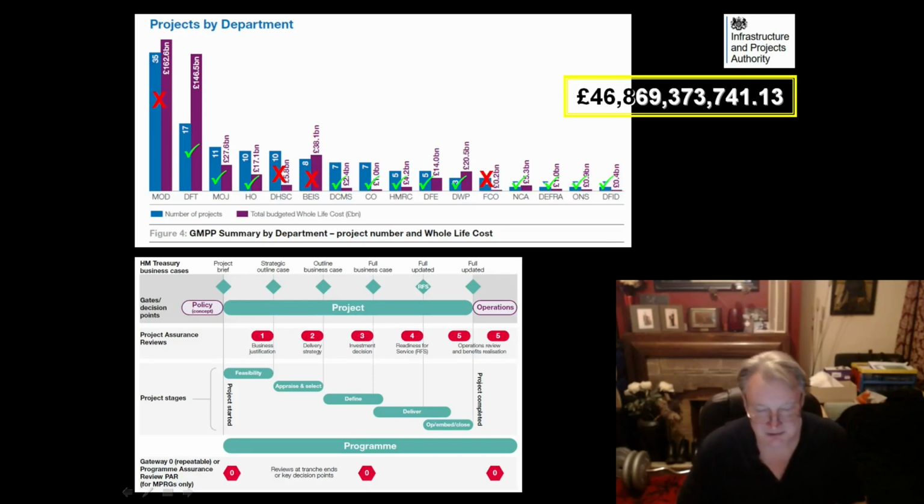This graph on its own tells me that they don't know what they're doing, because of the types of metrics that you should be including in this kind of chart, which I forget the bloody name of. It's just a project management chart. It shows the milestones and the different phases and what the different metrics are supposed to be, and then the program life and all this sort of stuff. It's done badly. I mean, feasibility, appraise and select, define, deliver. Really? You think you've missed out a few steps there.